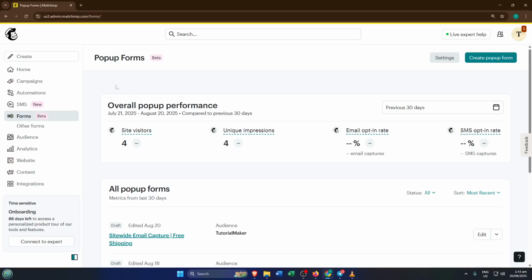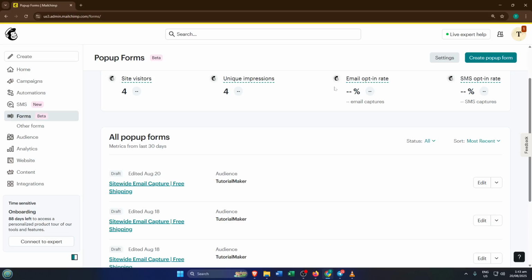Let's jump right in. First things first, you'll want to head over to Mailchimp and log into your account. If you don't have a Mailchimp account yet, don't worry, it's free to get started and the process is super straightforward. Once you're inside, navigate to the audience that you want folks to subscribe to. This could be your main newsletter, your launch list, whatever you'd like people to sign up for.